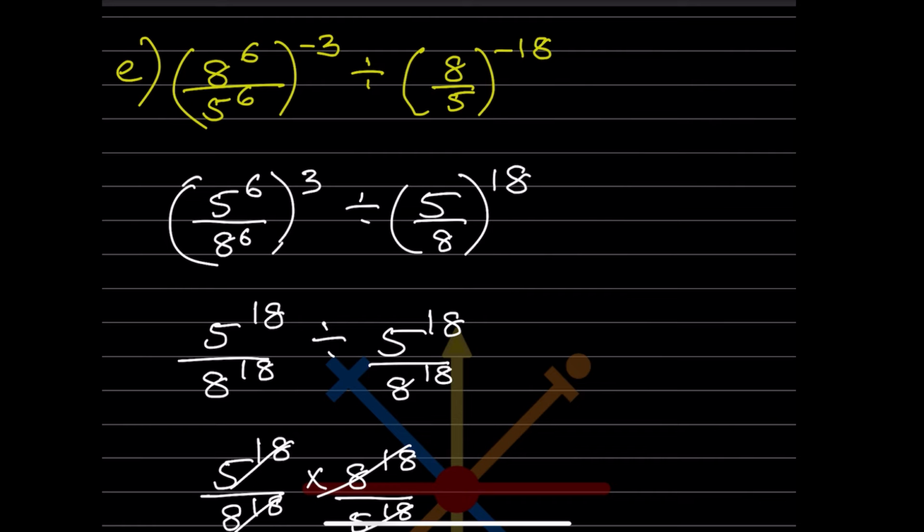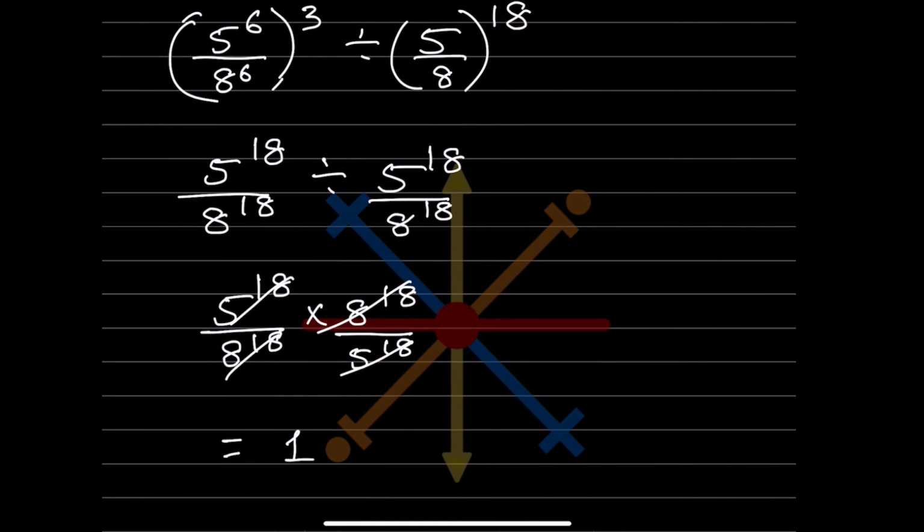So now what you can see here, because we know the rule, a raised to m raised to n, that will be a raised to mn. So this is multiplication. So 5 is to 18. And again, this also should be, because there is a denominator in this, again there is an exponent over here, that should be 18. Same, 5 is to 18, 8 is to 18.